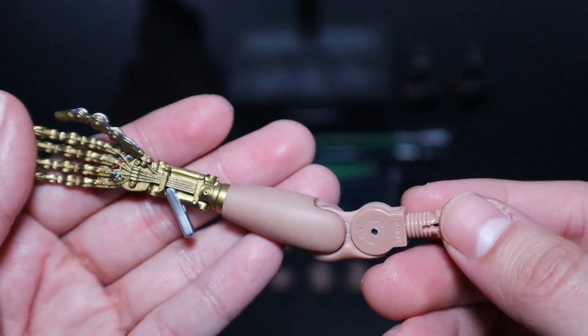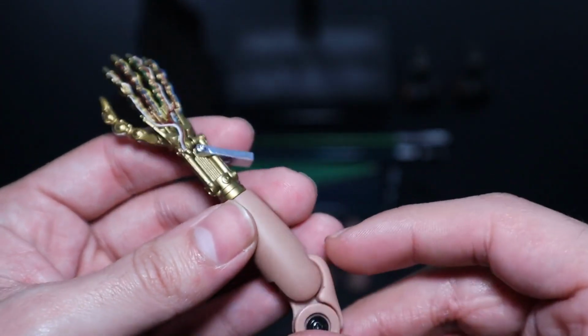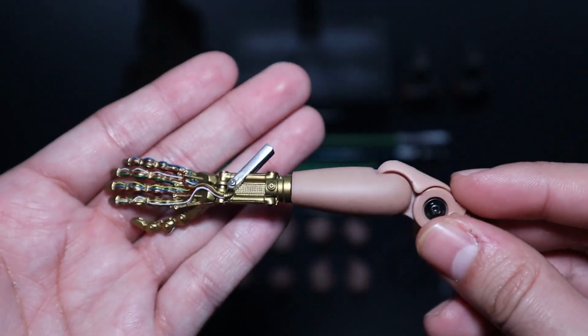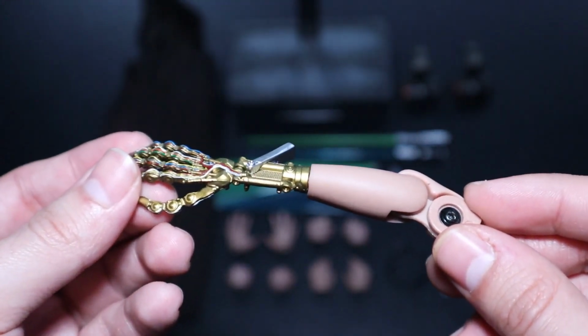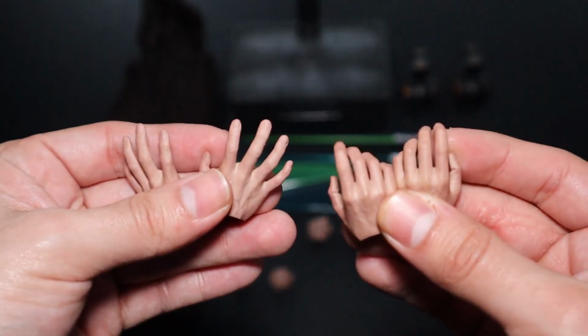And then this is an option with the right hand that we can attach onto the figure, but I love all the cables and all of the mechanical things going on around that arm. Will I try it on the figure? We'll see, right? I'm not sure about it, but we'll see if that's something I want to put on the figure when I pose it. And now we get into the regular hands.